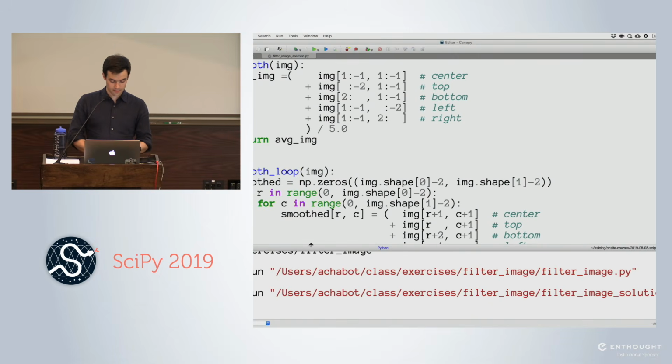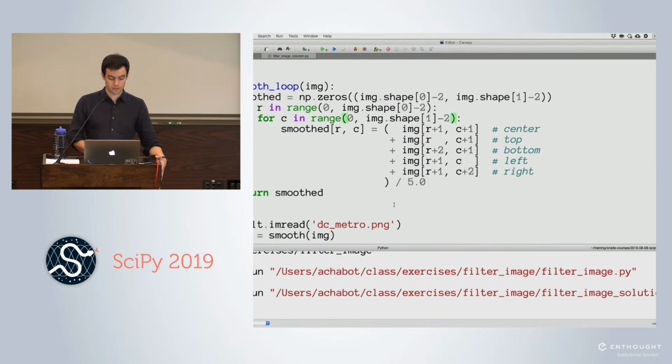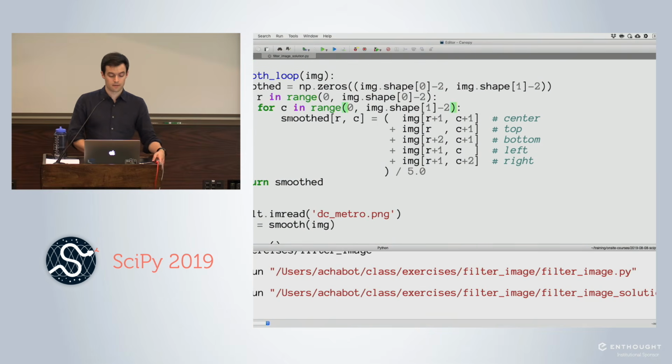So what I would like to do here is to compare this NumPy solution and another solution, which is 2 for loops. I'm creating at first an array of zeros, and then I'm looping through the number of rows and the number of columns, and I'm doing the same thing, taking the center plus 1 pixel above, 1 pixel below, 1 to the left, 1 to the right.